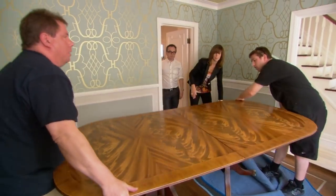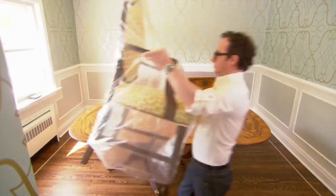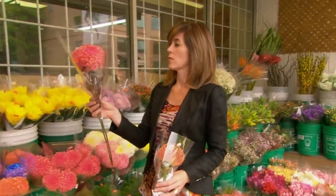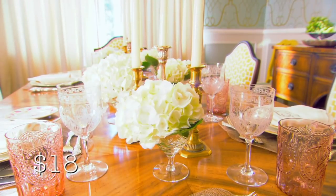I'm obsessed with this table because you never have the table set on a daily basis — so every time these people look into this room, they're going to see something that looks like a magnificent piece of art. I love it for the natural beauty and the natural properties — I am all about the grain. No dinner party would be complete without flowers, but they don't have to be expensive to have impact. Just go for individual blooms, cut them short and put one per vase. Keep it simple — these are each only $3. If I do six of them running down the length of the table, $18 — it's going to look magnificent.